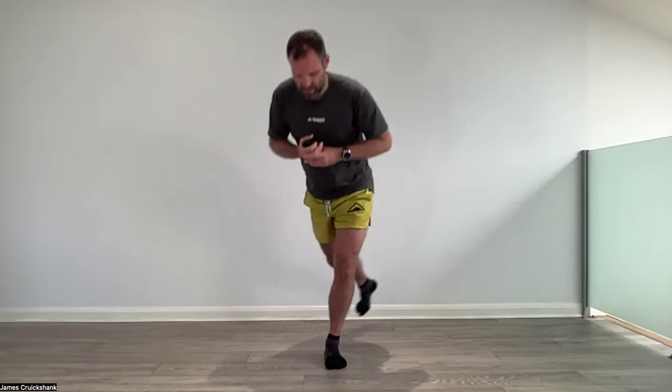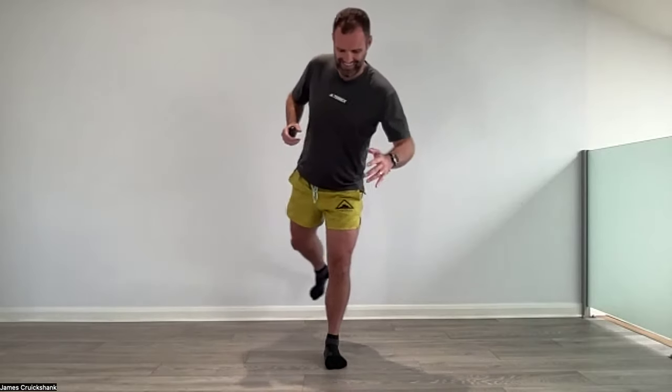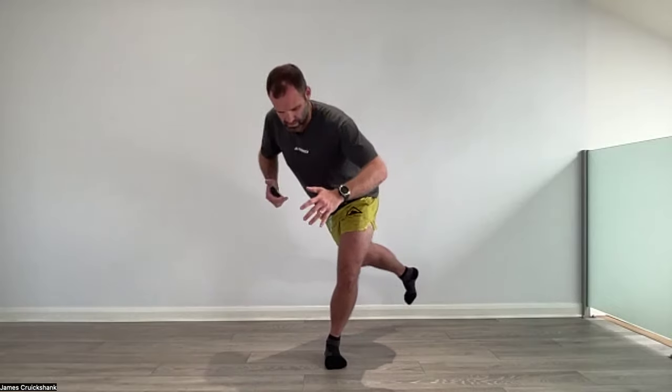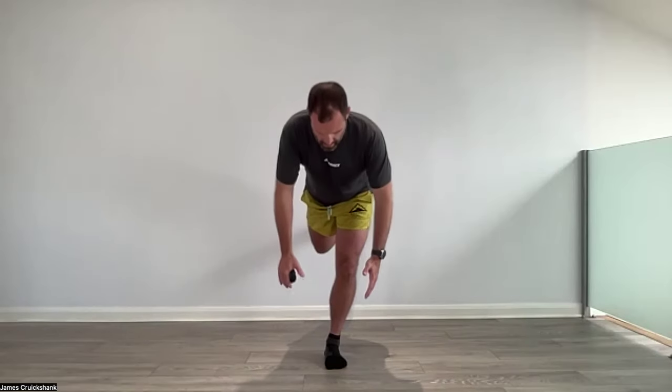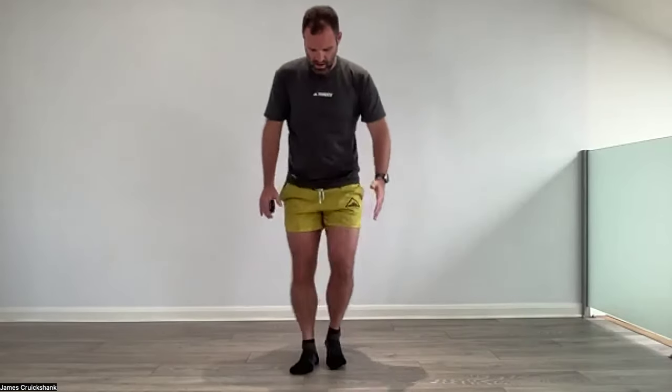Long stretch, drive through, out, and around, stretch, really good work. Down to the ground.